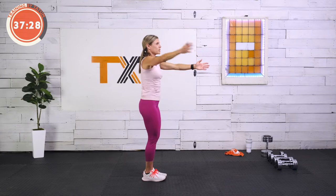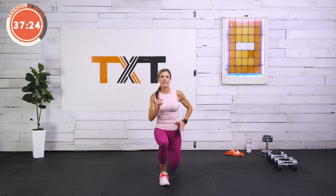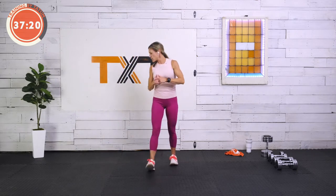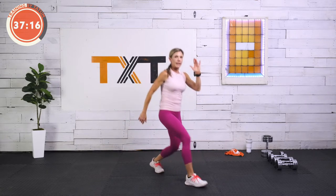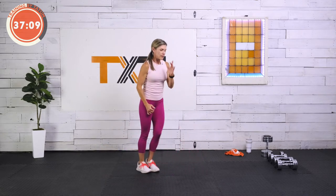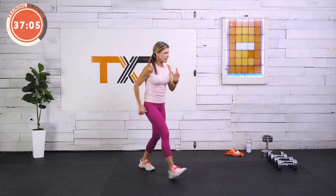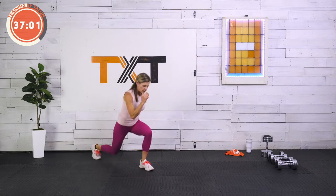So we're going to start with some lunges, 3-way lunges here. We're going to step forward with me, please, back to the center, to the right, okay? And then let's go into reverse as well, so right behind. So forward with that right leg, out to the side. Let's go reverse. Now let's go with the other leg, forward, lateral, reverse, good. Just alternating again, into the forward, lateral, reverse.